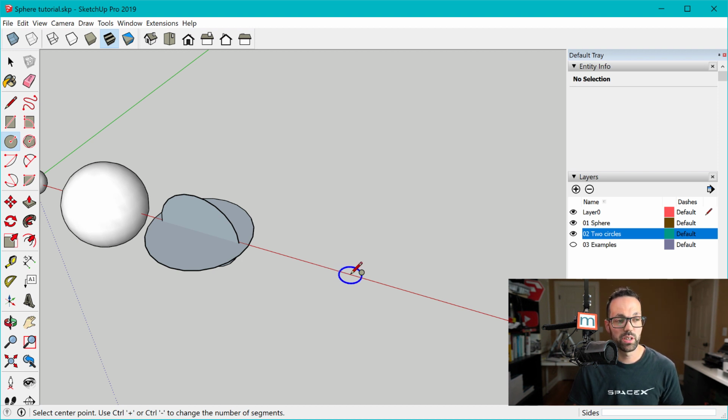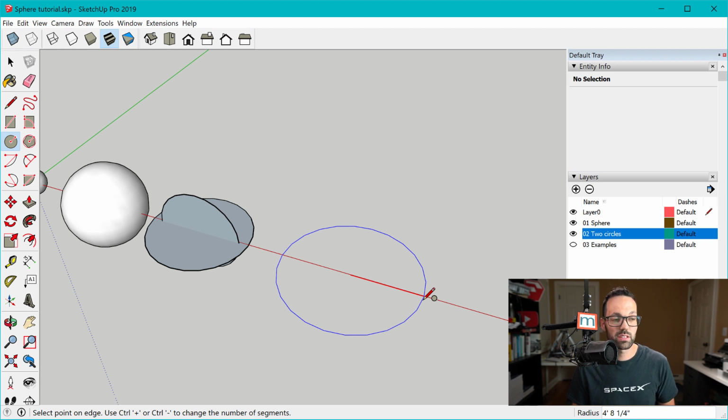Then just click once to start the circle. That's going to define the center of the circle, and then you're just going to move your mouse outwards to the size that you want the circle to be. Now we want this circle to be slightly larger than the sphere itself because it's going to be just a temporary circle. We don't want it to merge with the sphere that we're generating.